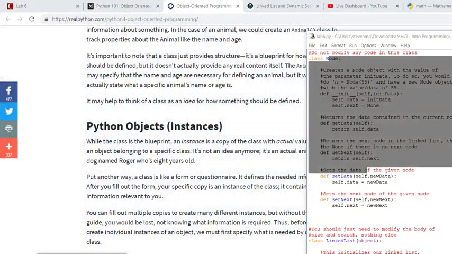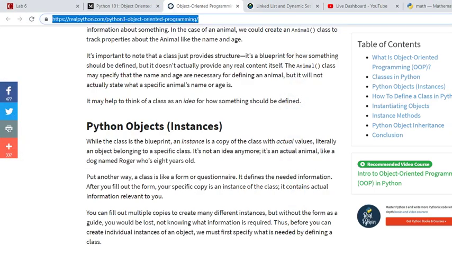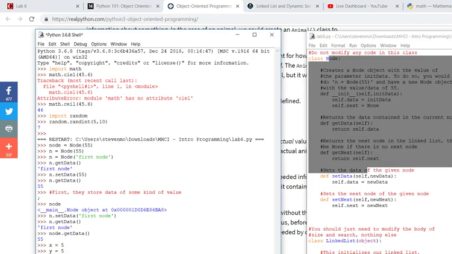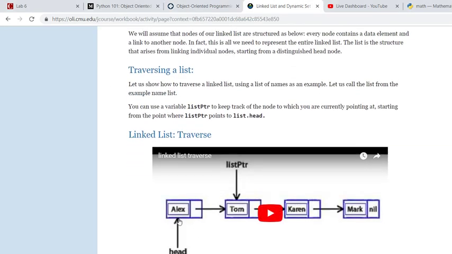So the second thing about these nodes is that you can think of a node like an element in an array or a list. Nodes need to know which node, if any, comes next. In linked lists, you start here, then it goes to Tom, then Karen and Mark.